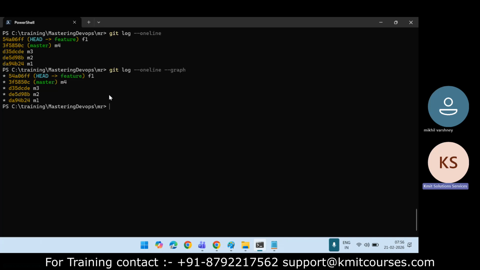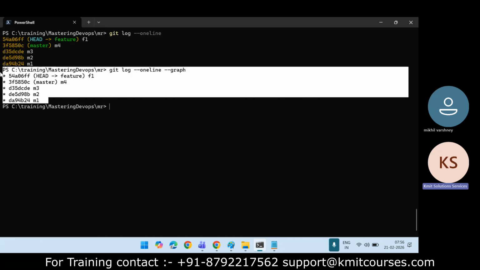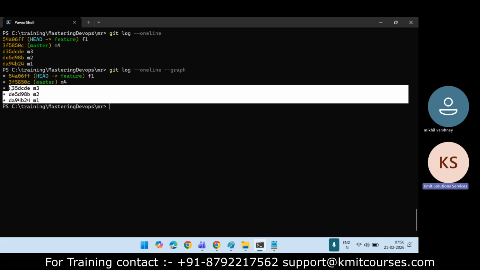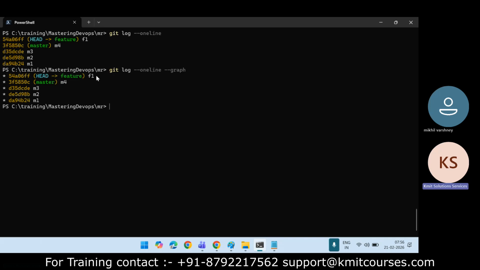So there is a merge happened. M1 is merged with feature branch. So there are some joints, but here it is linear. M1, M2, M3, and these are the changes which are done by master. These are the changes which are done by the feature branch. Understood?